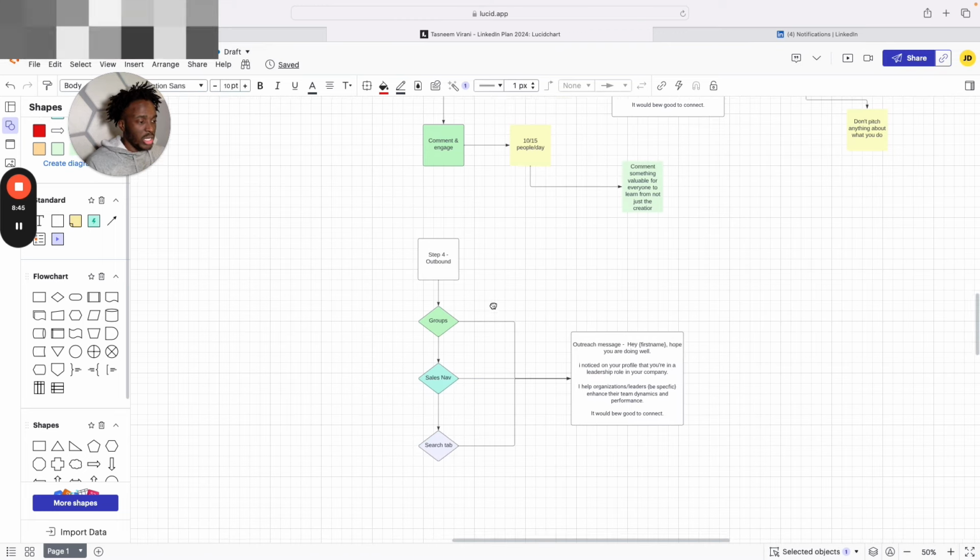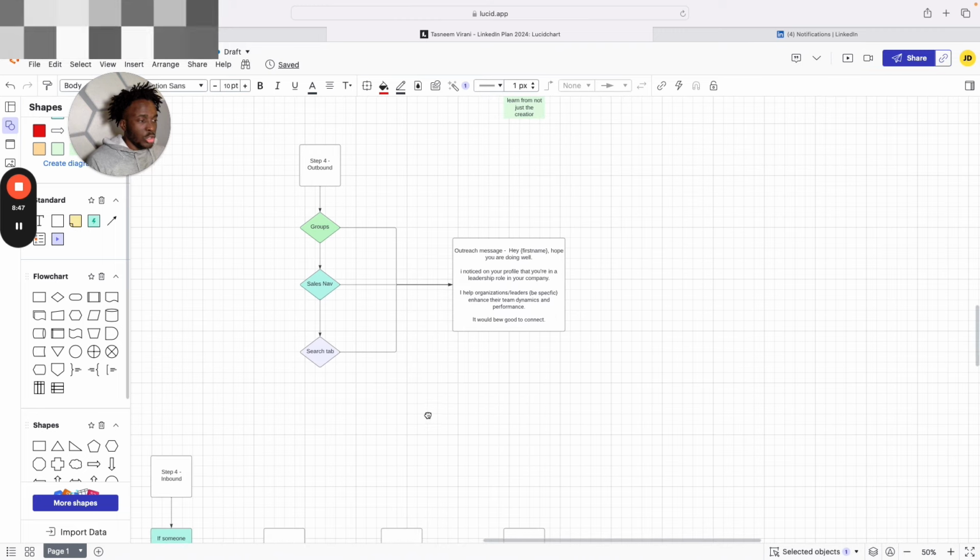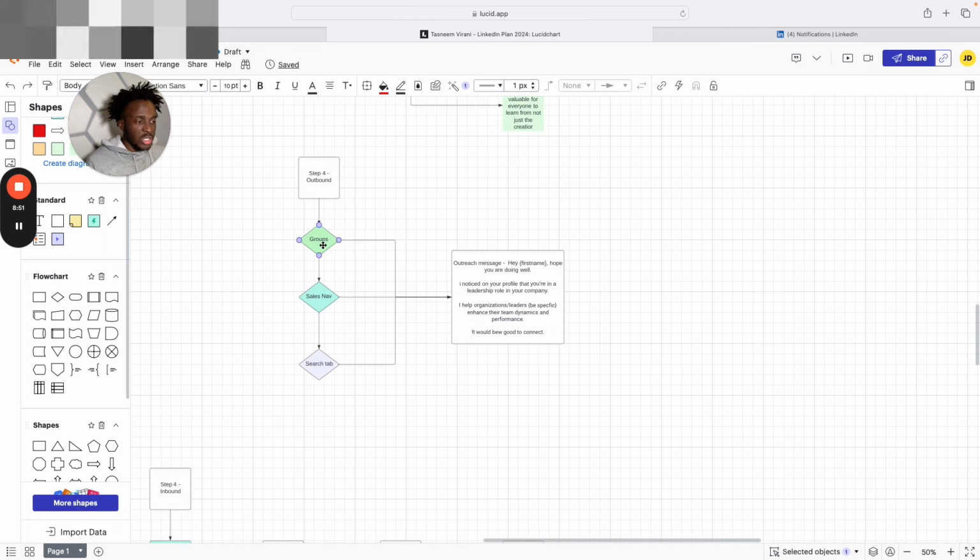So step four, outbound. If you actually want to go ahead and look for people that are interested in your services, LinkedIn groups are super, super, super good. If you just join groups, you can message unlimited people on groups, so super valuable. So you can send 100, 200 messages a day, 50 messages a day, hire a VA to do it. You can do Sales Navigator, which is obviously a subscription. I think it's $80 a month.